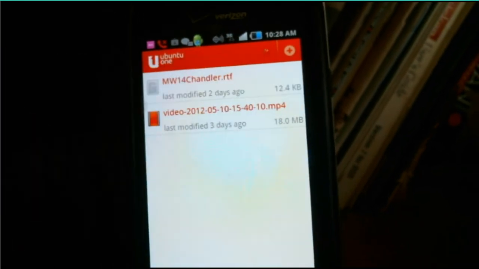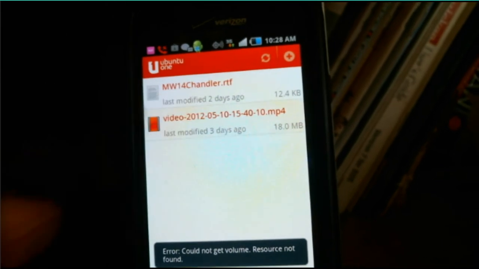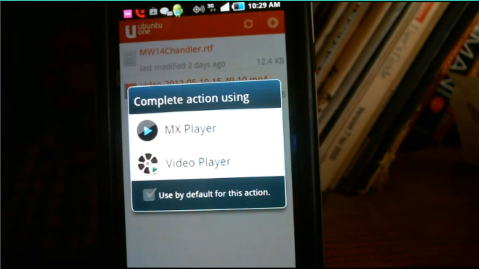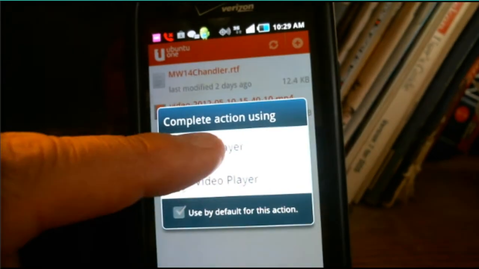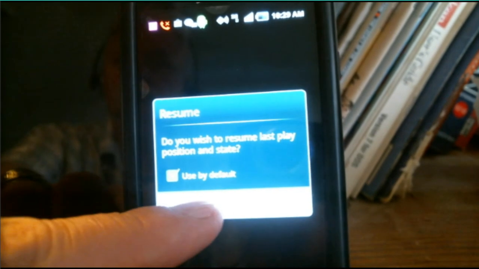Here's Ubuntu, and here's my cat video, and it asks me, well, what video player do you want to use? Do you want to resume or start over? Let's resume. And oops, that's me. And there we are. You can hardly see it. That's my cat video.